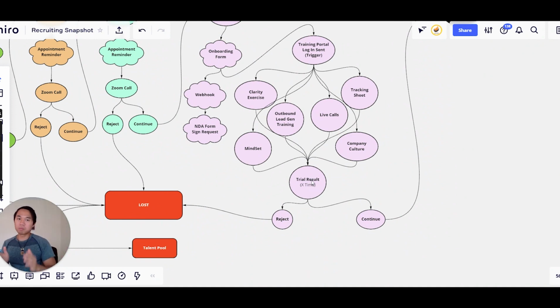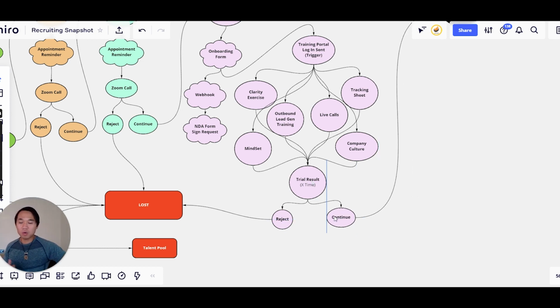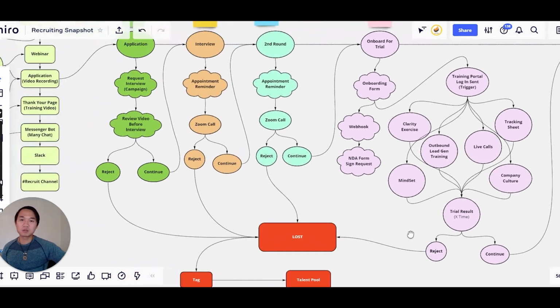So literally you onboard them pretty much in terms of automation. You give them video. They watch the training, they go out there, they take action, they give you some appointments, they give you some results, and this is when you decide whether to pick them or not, okay? Always pick them based on action-based results, okay?